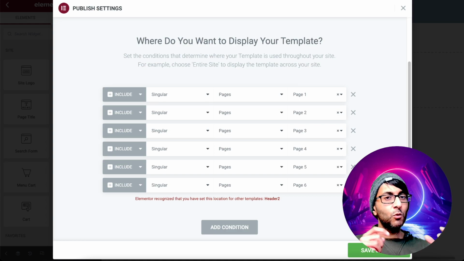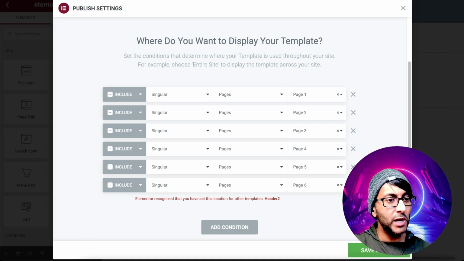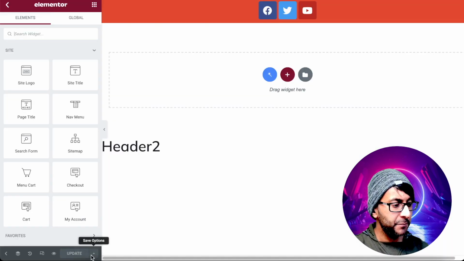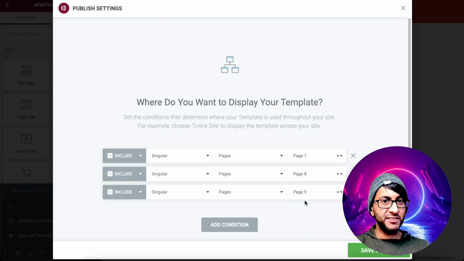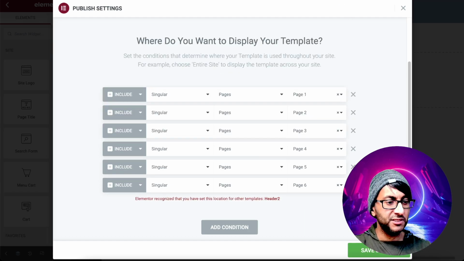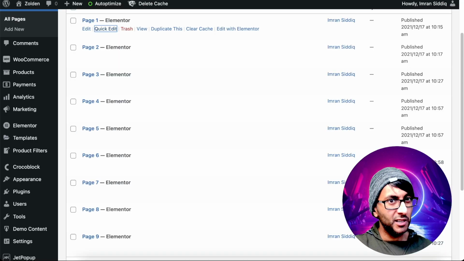Yes, we can. What we're going to do is assign categories to our pages. So where we have header 2 over here, if I go to display conditions, this has got pages 7, 8, and 9. This has got 1 to 6, just to make sure we're clear on that. Now, steady on, you're going to be saying to me, you can only do categories for posts or products. You can't do it for pages.